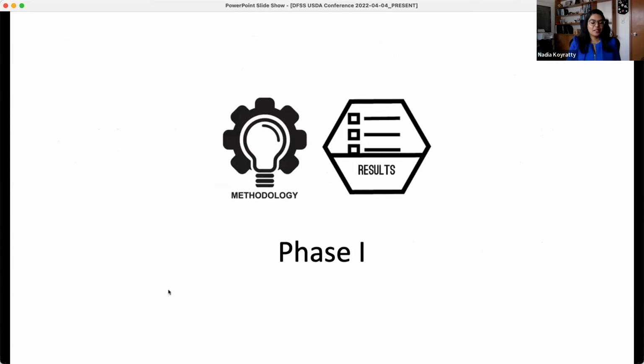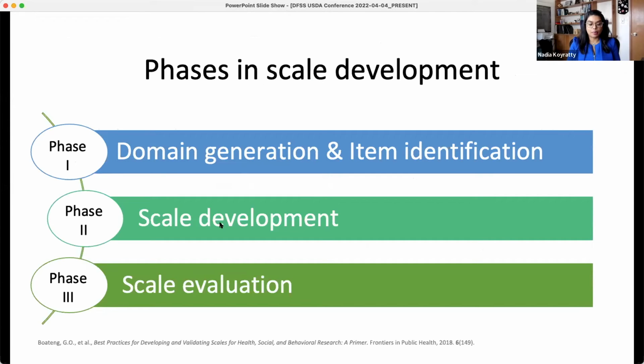Thanks, Dr. Clay. So there are a constellation of techniques that are required in scale development and evaluation. We are taking a 3-phase multi-step approach. The first phase consists of generating those aspects of food security that are affected during disasters or public health emergencies, then identifying the proxies or direct indicators of these aspects or domains. The second phase includes designing a questionnaire based on the domains and items from phase 1, pilot surveys, cognitive testings with target population, full survey implementation, and analysis of newly collected data, including identifying exactly which questions to keep in the scale and which questions serve no purpose.